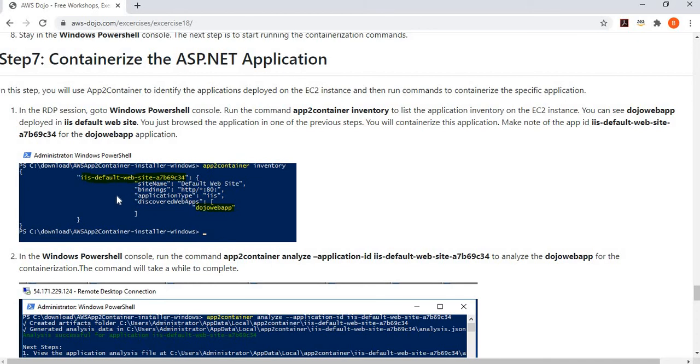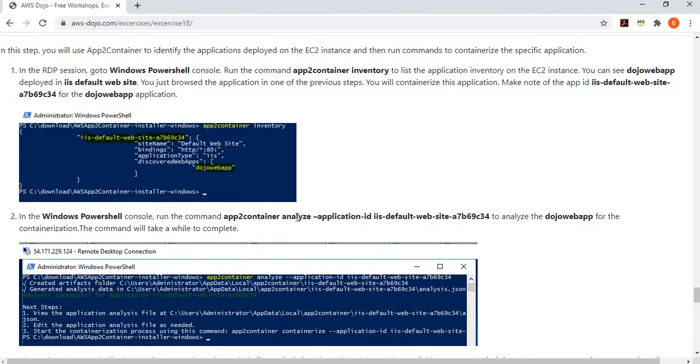Then what is important here is to note down this application ID, because this is what App2Container will take as a parameter to determine which particular application it has to containerize or analyze or deploy. So after we have got the list of applications, which is one in our case, we go and run the next command called app2container analyze, since you want to analyze this application.